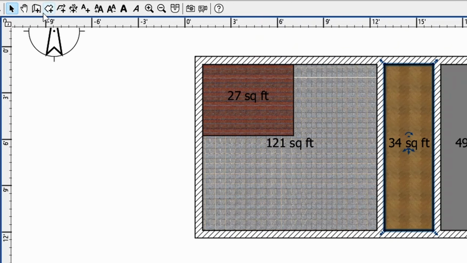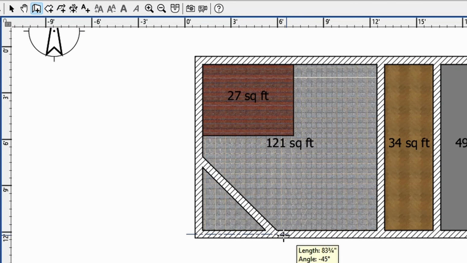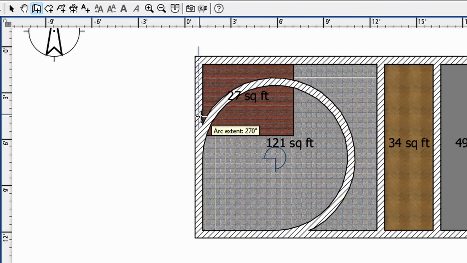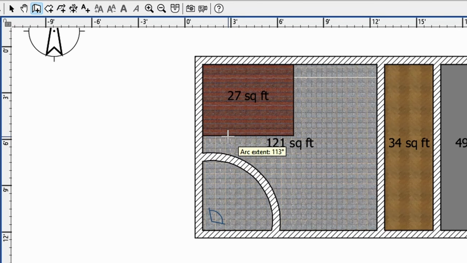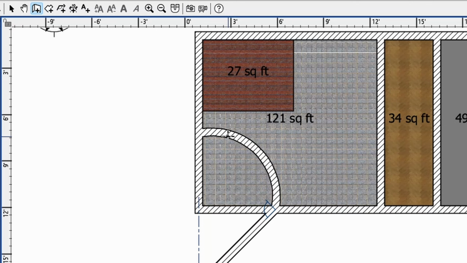To do this, select Create Walls tool, then draw a wall segment. Before clicking the endpoint, hold down the Ctrl key, click the left mouse button, and move your mouse. If you need a specific arc extent, you can even press Enter and set it manually. Once it's done, just press Enter. And finally, press Escape.